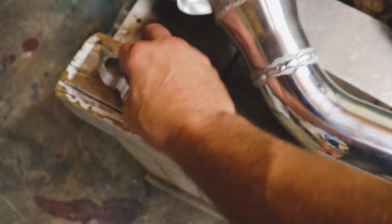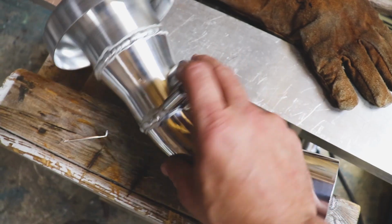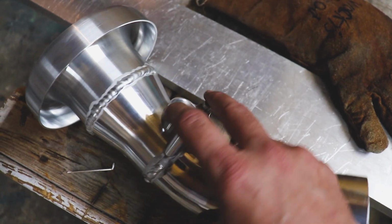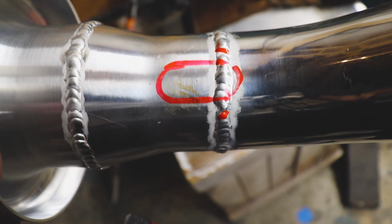So now I need to kind of grind down some of these welds so I can stick this on here, and then we'll have to cut a slot for the mass airflow sensor. So let's take our workbench outside and get to work. Here are the little areas that I need to grind down and then where I need to cut the hole.